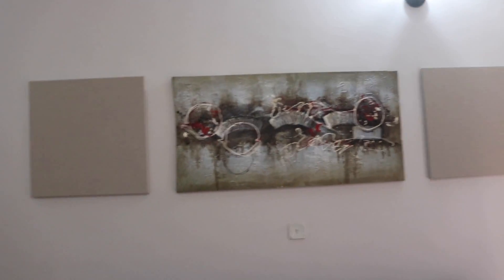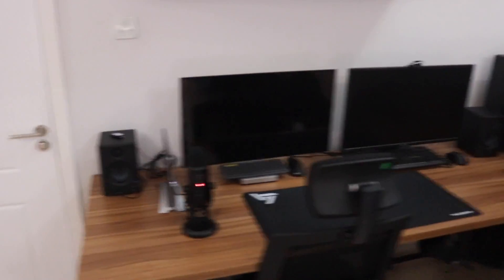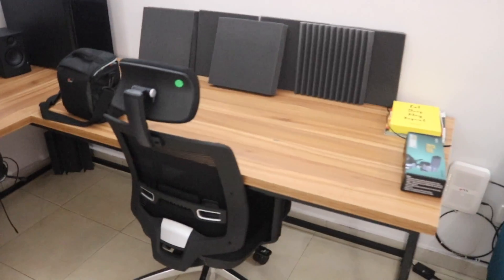Next to the blinds we've put up some more acoustic wall panels, and behind those are paintings with acoustic foam — like the ones we have right over here. Those are the ones that are going to end up going on this wall once the storage has been put in. And of course we have the coup de grâce — the desk has been installed. There are two chairs there — excuse the mess. I've got my camera back there and the shotgun mic. With the help of my wife I was able to sort out the cable management pretty well — not bad at all, and I'm going to improve it even more.